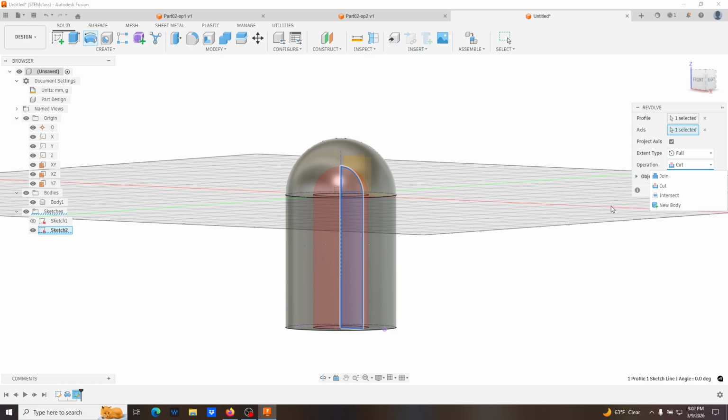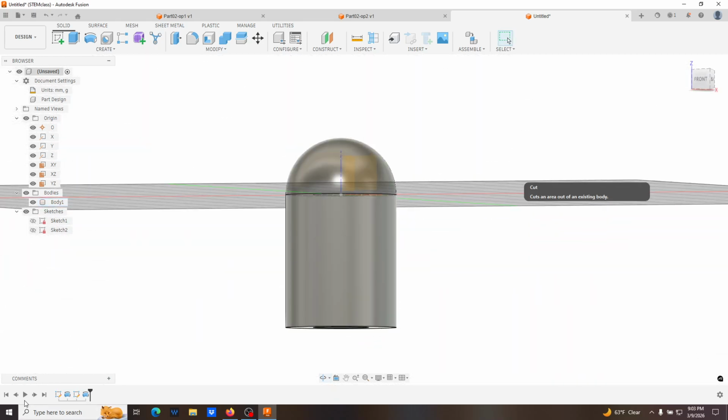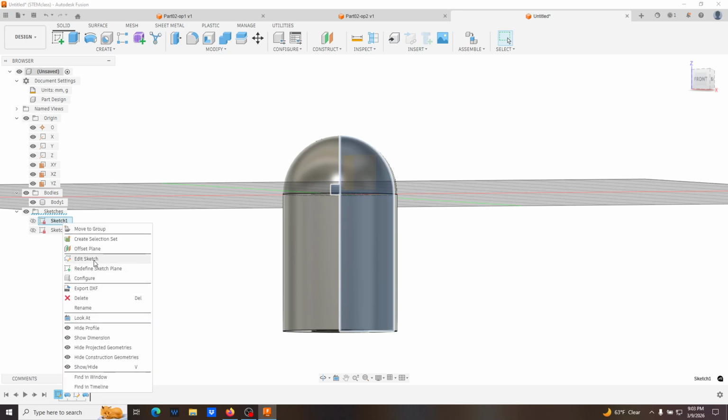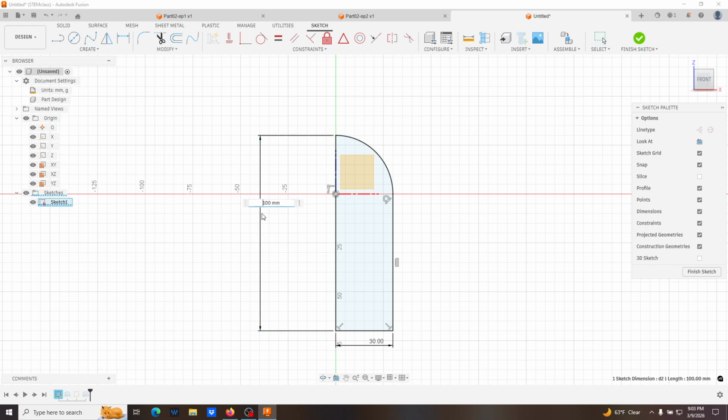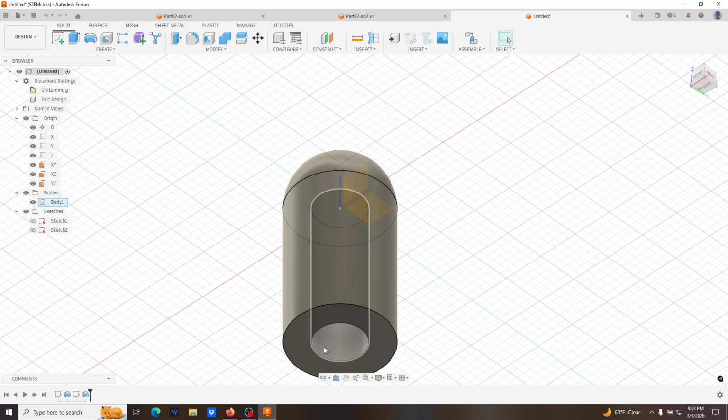Intersect's kind of interesting because you can do body addition and subtraction, but I'm just going to keep it to cut right now just to cut that piece out. So if I say cut, do that, and then that should give me my hole in there. And just before I drop this off, just to show you the benefit of linking it to that bottom part, I can go back to this sketch here, edit sketch, and if I was going to make this 120, edit my sketch, the hole will update with it.